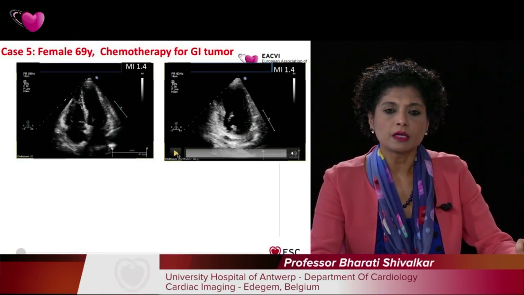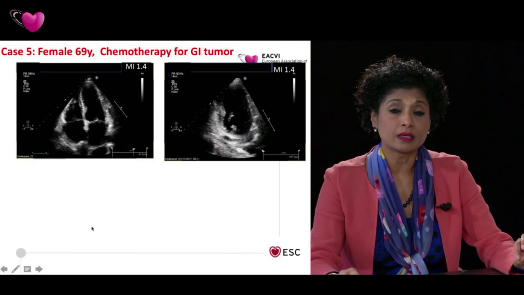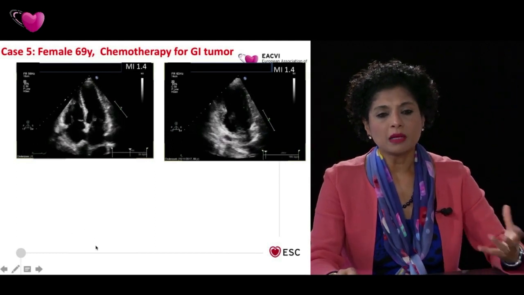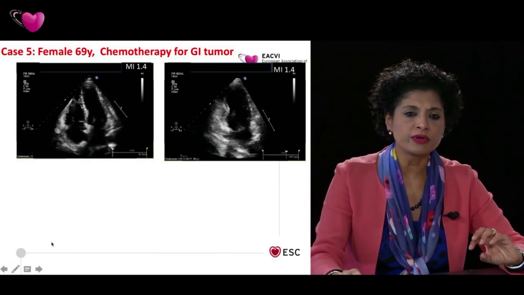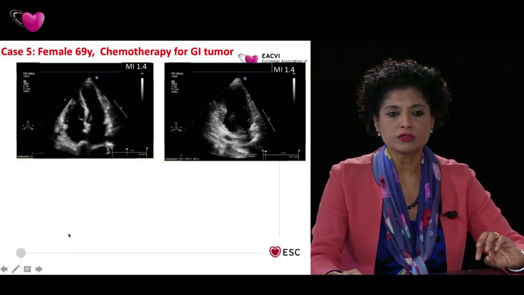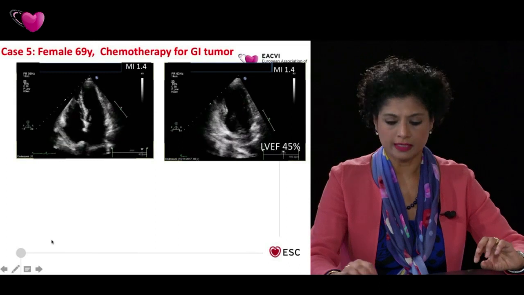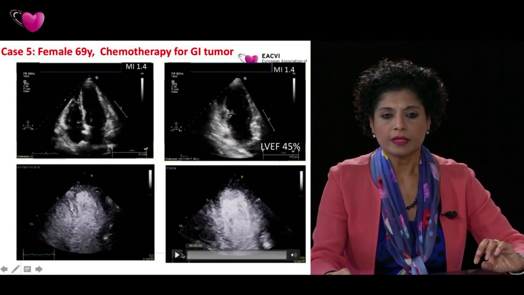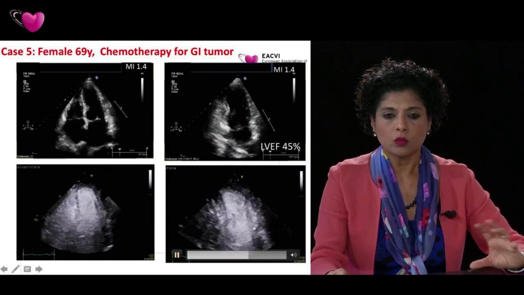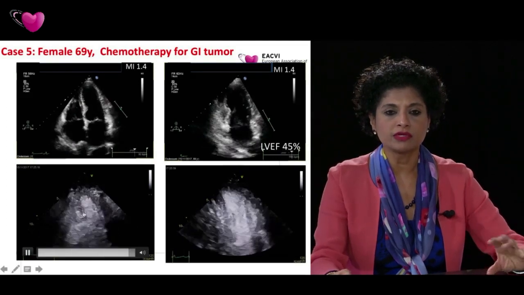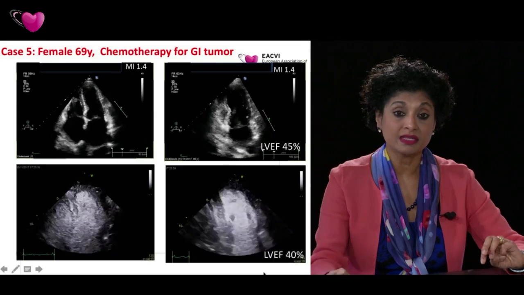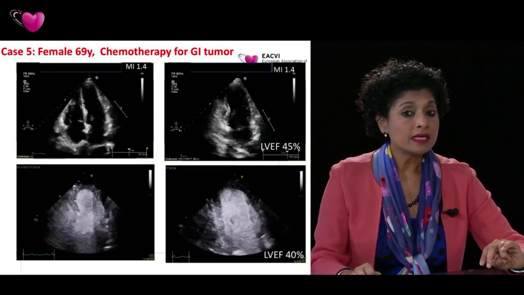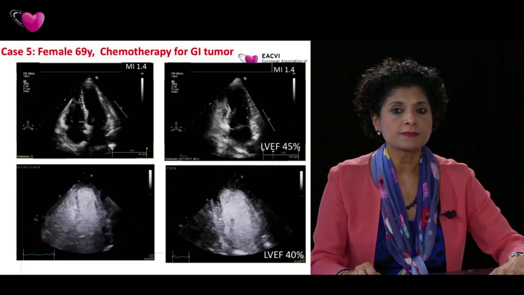A patient with oncology, gastric cancer, and she was undergoing chemotherapy. She had palpitations, chest pain, short of breath, and so the oncologist sent her to us, and he wanted to know what the ejection fraction was like. And she had some extrasystole, and so with the contrast, we could assess not just the regional function, but also the global function, and that was moderately depressed compared to the baseline ejection fraction of 52%.